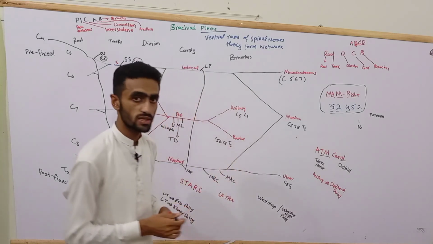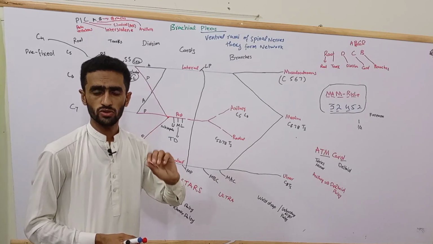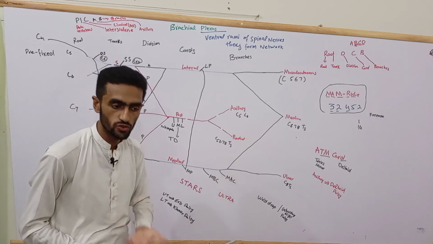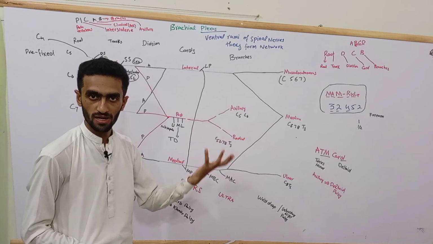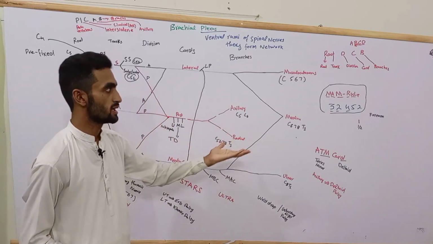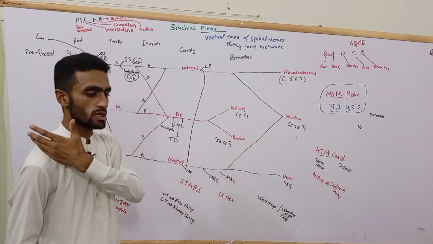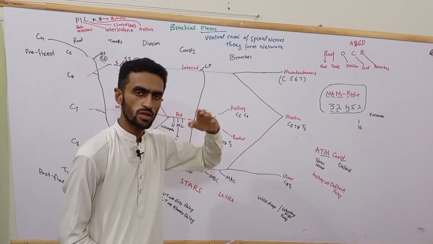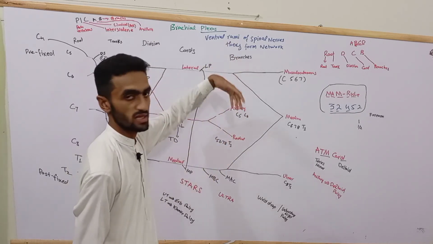So you can utilize this single lecture for the revision of your whole module. Because if someone asks me where should I start and where should I end the upper limb, I simply answer: brachial plexus. It is very important if you can utilize it for the revision of your whole module. So for example, muscles of the back: there is no need to memorize the nerve supply of each muscle separately. You can memorize right from here.